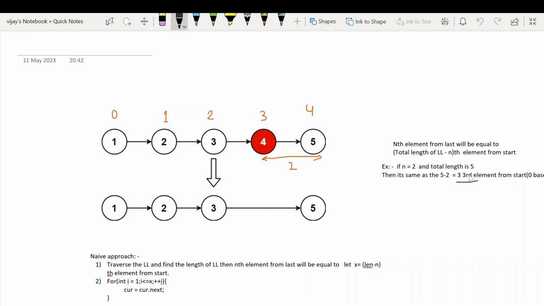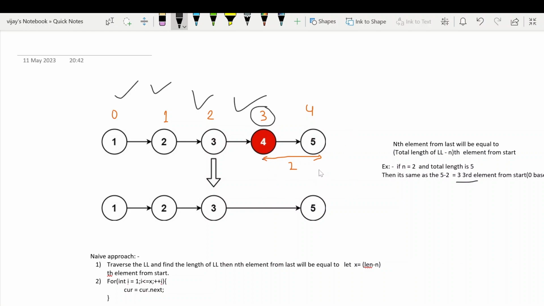When I say third element, we are talking about 0-based indexing: 0, 1, 2, 3. So this would be our node which we need to delete.